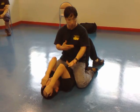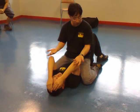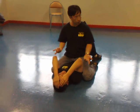Then after you launch your thing, this is the position you want to be in. But this one you cannot stay for long. So that's why after that you do the bridge and roll, by bridging up and throwing the person.